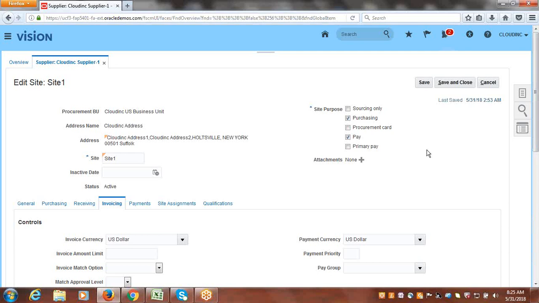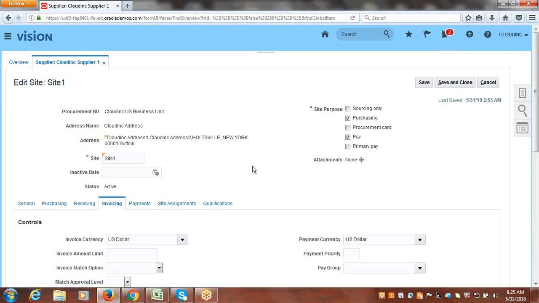Payables system setups. Yeah, exactly. Payables system setup. That is the topmost level where you can specify the default currency. Whenever you create the supplier, for every supplier that currency will get defaulted to the header, from header to site. So when you are creating the invoice, from site to invoice creation. But here, that sort of defaults are not applicable. We don't have that here.